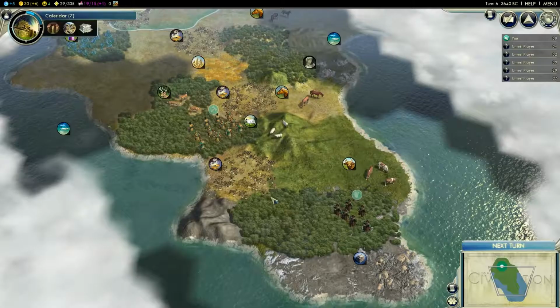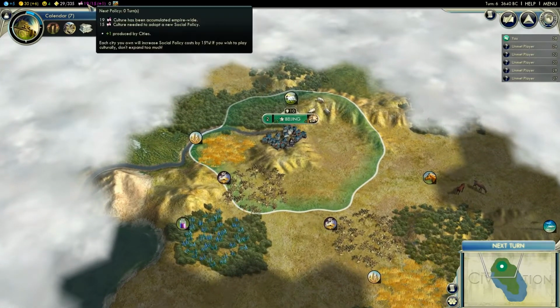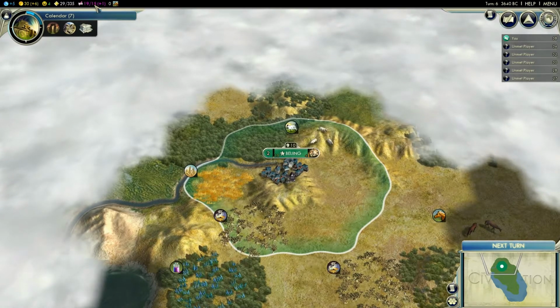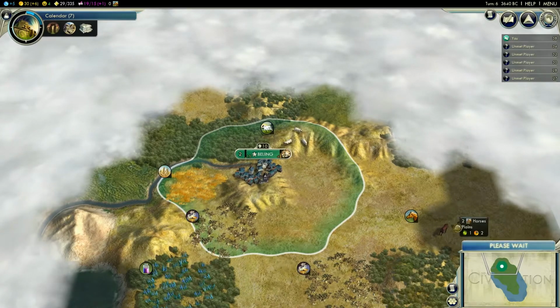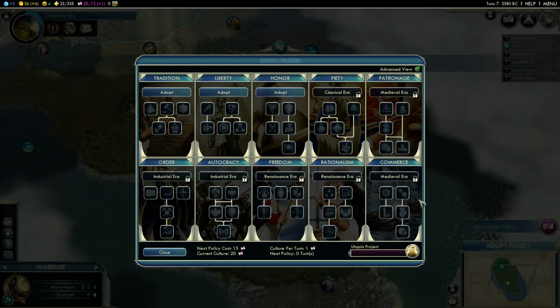Alright, so I got 13 culture right off the bat, which will give me a social policy next turn. As you can see at the top, the pink numbers, as soon as this left number meets the right number, you get a social policy. And it's over it because I got culture from that ruins. So here we are.